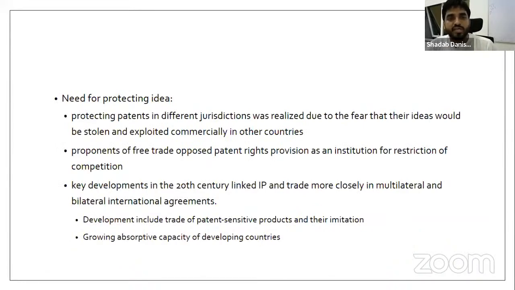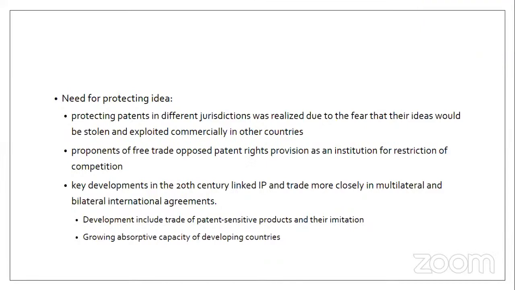Why do we need to protect? Protecting patents in different jurisdictions was realized due to the fear that their ideas would be stolen and exploited commercially in other countries. And they wanted to protect because they thought they had developed the idea, so they have the first right to sell those ideas and get the benefit out of them.